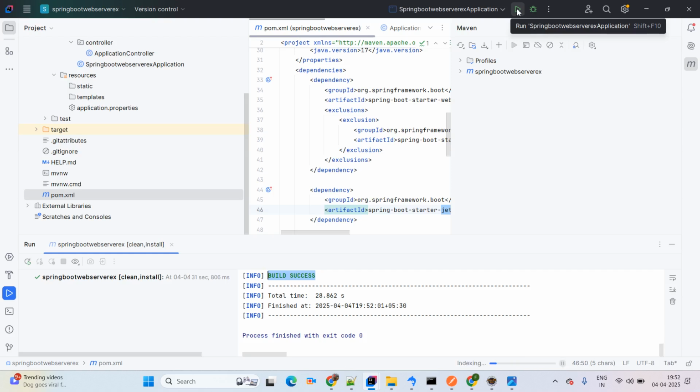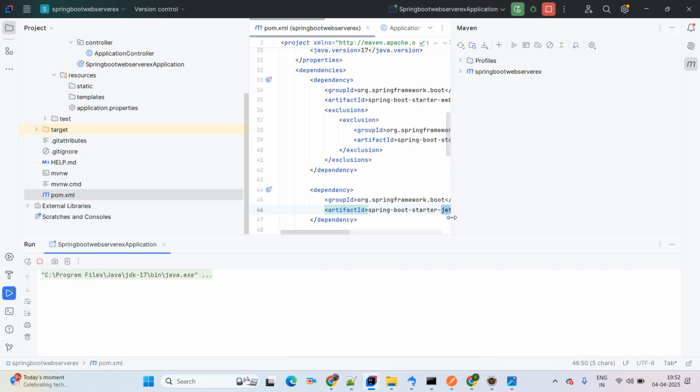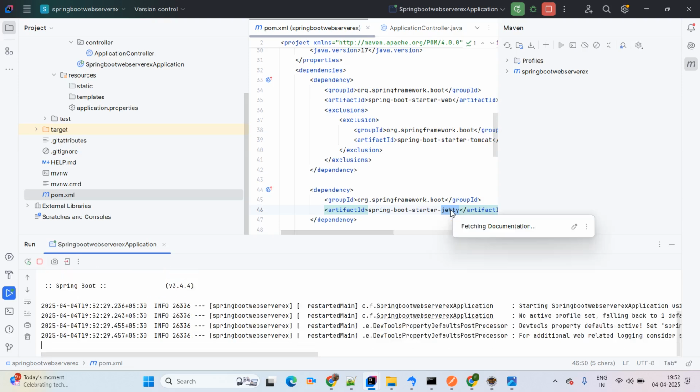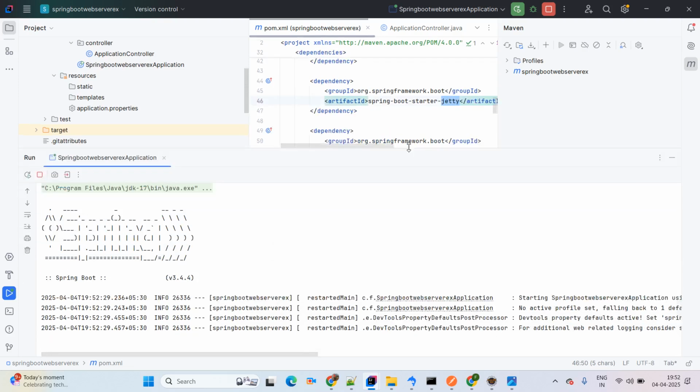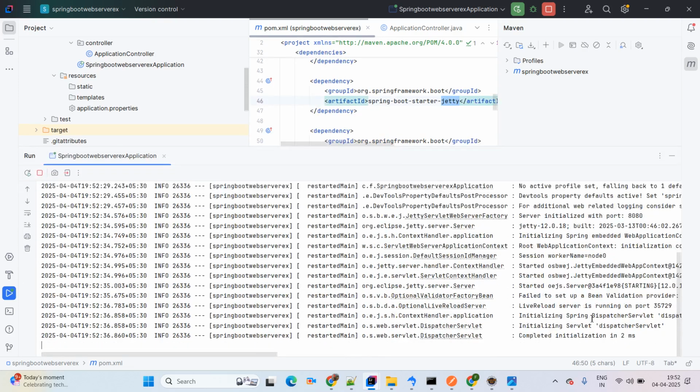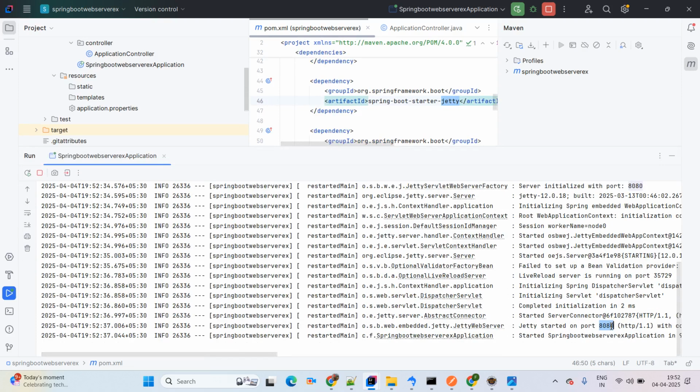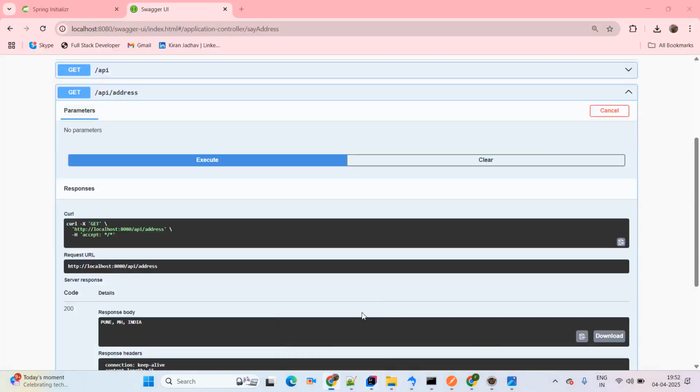See on screen, on top you are able to see the main class name. Simply click on start. Now it will start with which port number? 8080. But which is the web server? It will consider Jetty as the web server. See whatever I highlighted here, right? Line number 46. We have added the dependency for Jetty. Now we are expecting Jetty. It will start, and the port number is 8080. See, here it is. Jetty started on port number 8080. Now again we are very excited to hit our APIs.